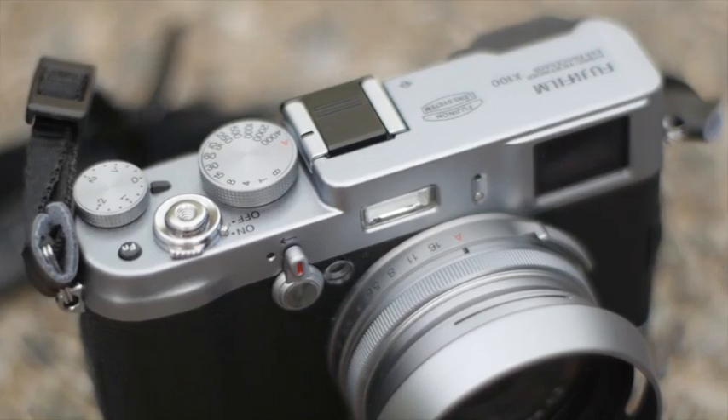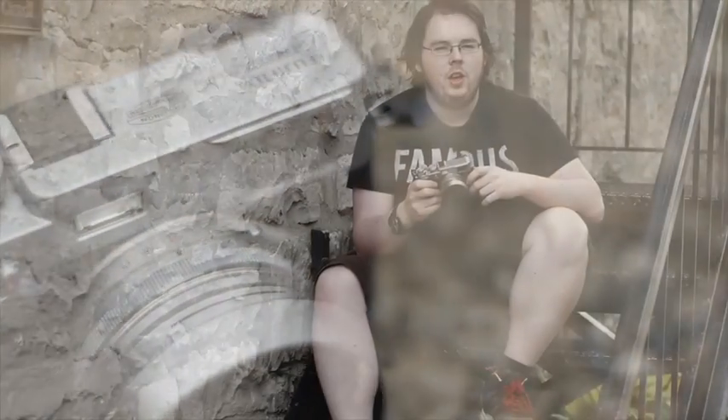Another problem is that although it takes really good images, it's very hard to control exactly what you're getting. You have nice dials at the top for exposure compensation, shutter speed, and aperture on the lens — all great features — but you don't have a good sense of what picture you'll take through the viewfinder. Our GH2 shows a live preview of what the image will look like, but the Fuji really doesn't do this well. I had problems in automatic mode where it told me it was overexposed at shutter speed 1000, but it wouldn't move to shutter speed 4000 on its own.